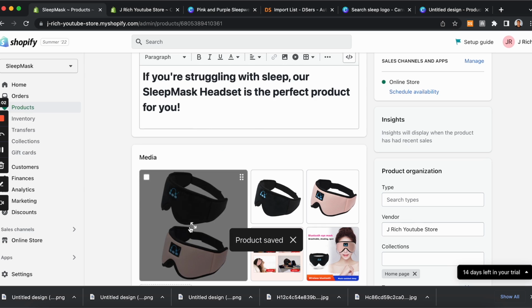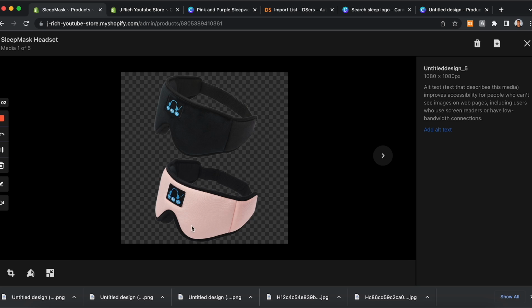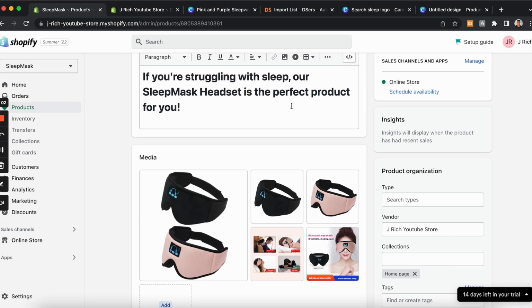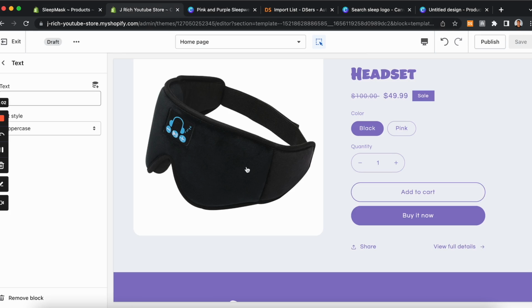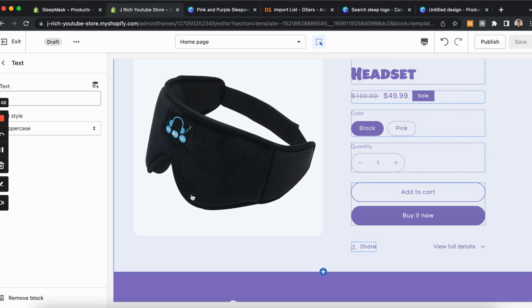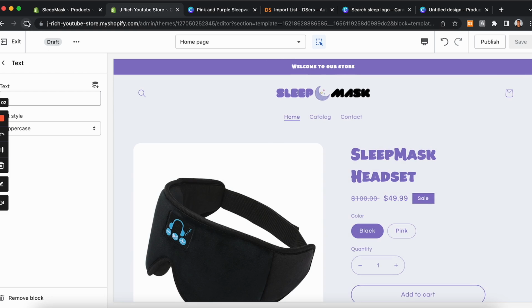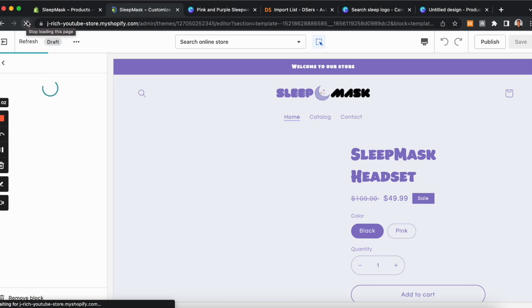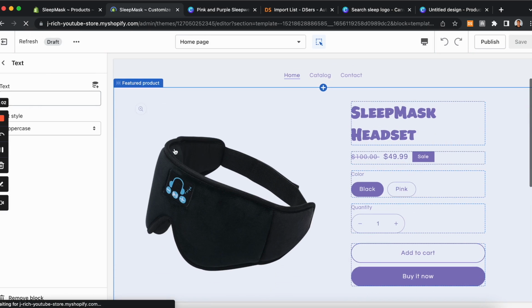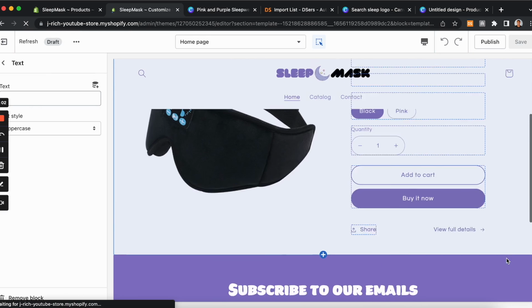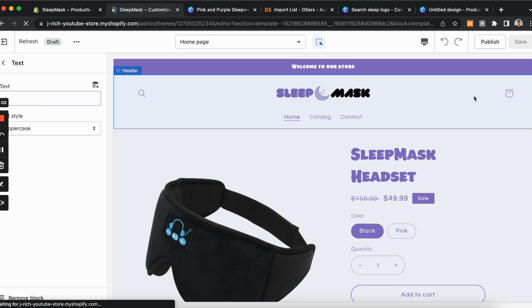And now if I click this product, it should show that there's no background there. Yep, so as you can see, there's no background. So when I'm going to my store and editing, it will probably take a minute to update here. But when it's done updating, this will have no background, which will look amazing. Let me try to see if I could refresh the page and see if it will update. Perfect. So as you can see, there's no background here. It just looks much smoother and clean in my opinion.